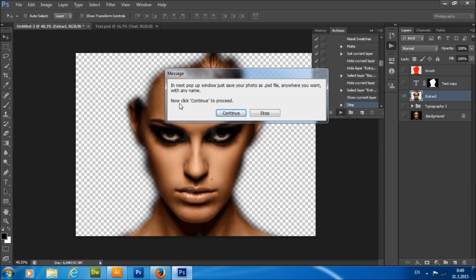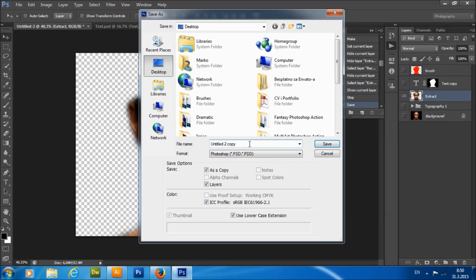Okay, the action has stopped again, and the message says, in the next pop-up window, just save your photo as a PSD file anywhere you want with any name. Now click continue to proceed. Okay, we're going to click continue. You will need this document after a few seconds. You will need to choose the document 4 times.